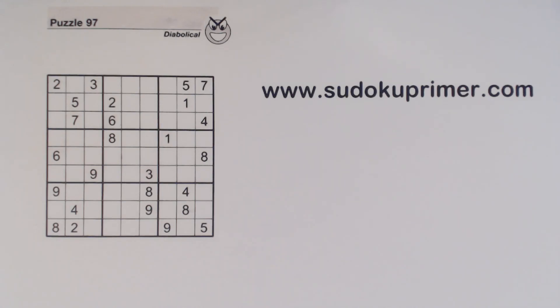This puzzle isn't particularly difficult but I like how it flows and it was fun solving it. There are a couple of places where it gets a little bit difficult, and those difficult spots are good for teaching techniques. So I thought I would do a video on this puzzle.